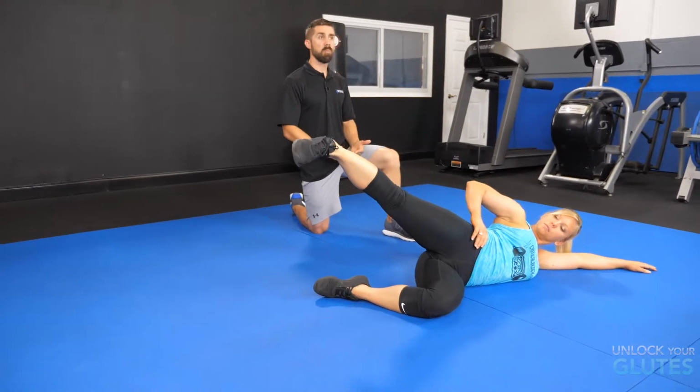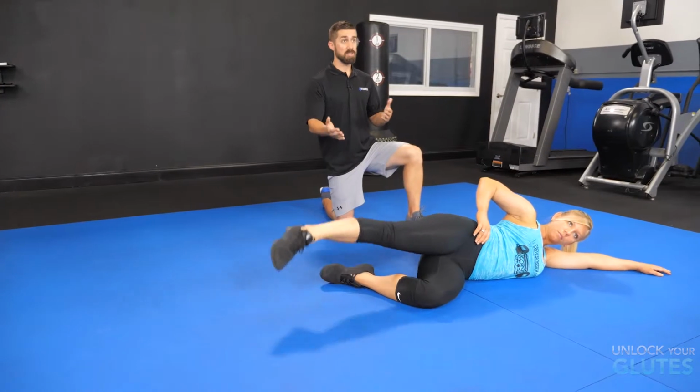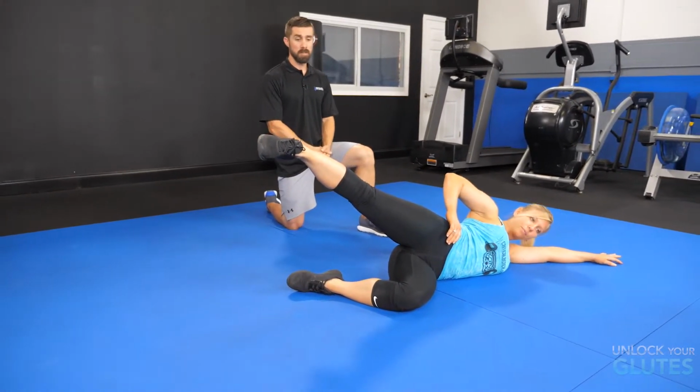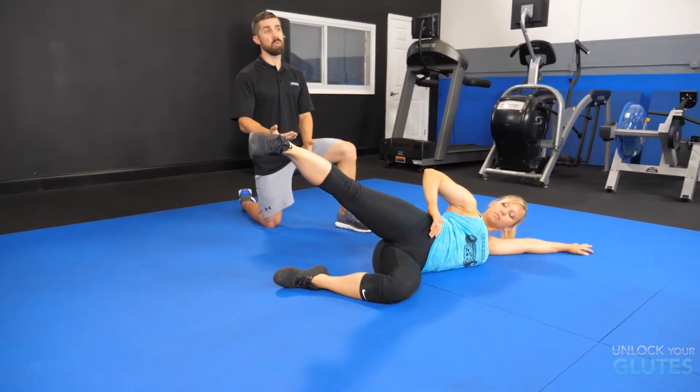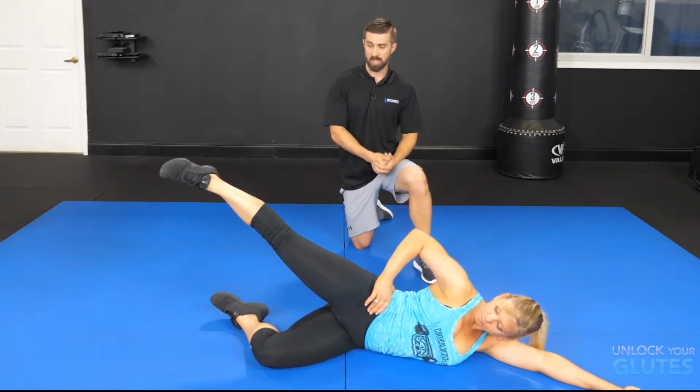Now really take your time with this. Make sure you're getting at least 5 repetitions, no more than that, 10 seconds hold per repetition. Again, this is your activation sequence. You have to do these exercises correct in order to get the correct results that you're looking to get out of this particular workout.